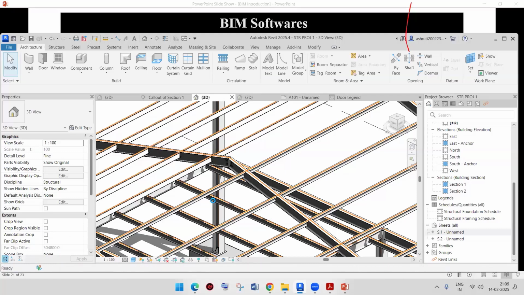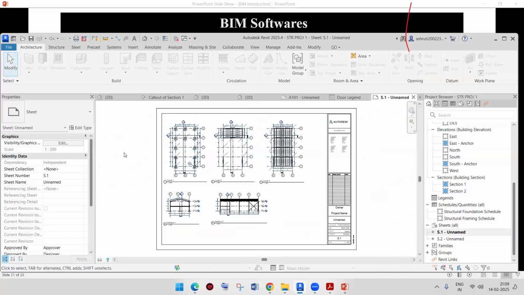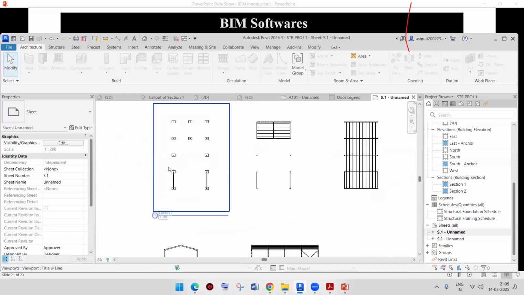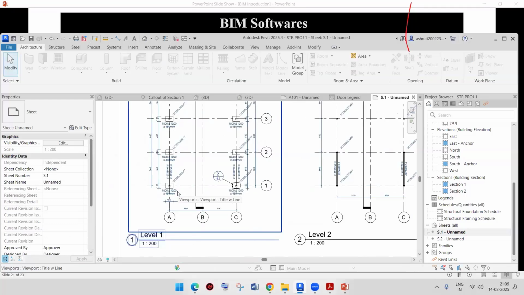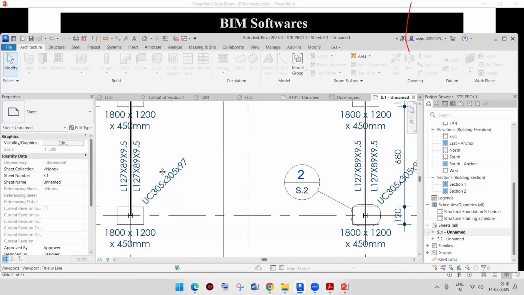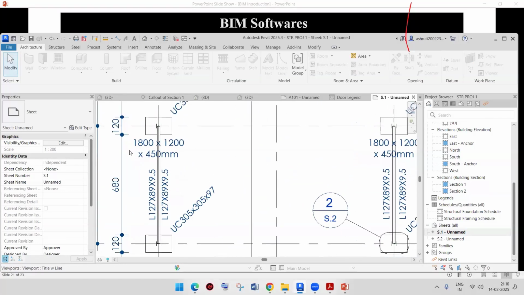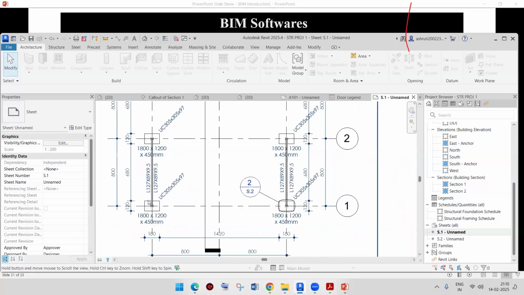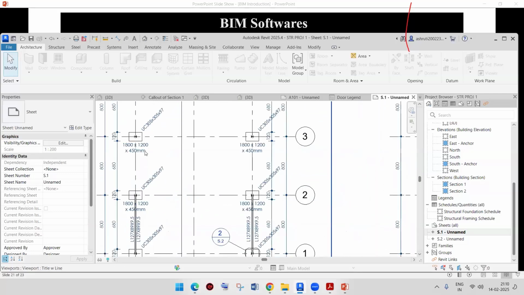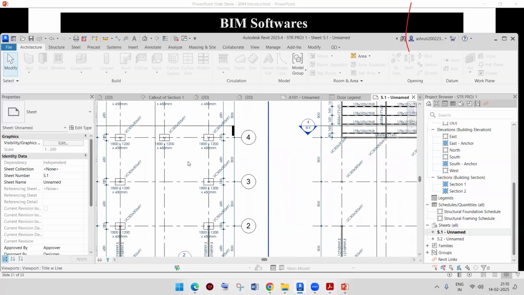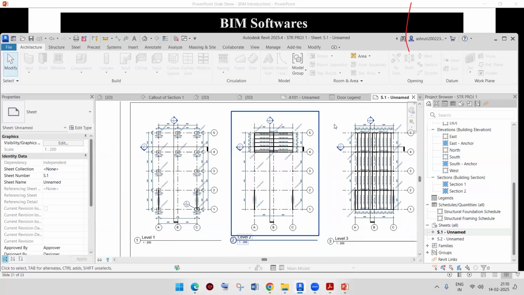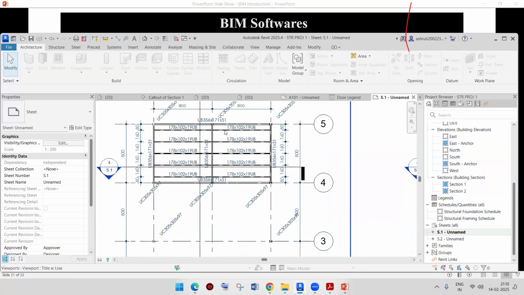And obviously, we will conduct the training in the latest software of Revit, so that you can have the complete idea with the latest tools, techniques, and command-based process, right? So as you can see, this is level one view. Here you can see each and every bracing is tagged, the dimensions are there, right? Then after putting columns, then we can say beams, right? In the above level, you can see the beams are also there.